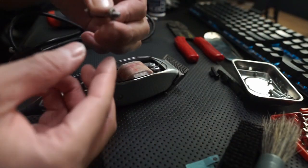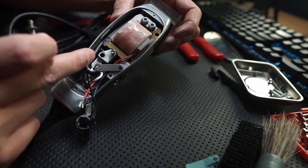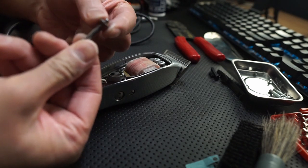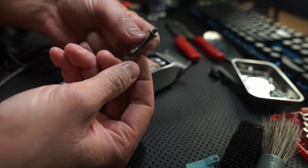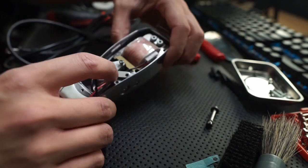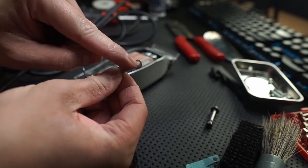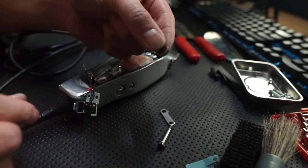Note: before you put the motor assembly back, you're going to want to put this big washer on the bottom here. Notice this washer doesn't go beyond the threading of the screw. Also notice that there are two very thin washers that go in between the swing arm — this little swing arm here. One washer goes on top and one washer goes on the bottom, so just keep that in mind. I'll go ahead and put this third washer on the very bottom.